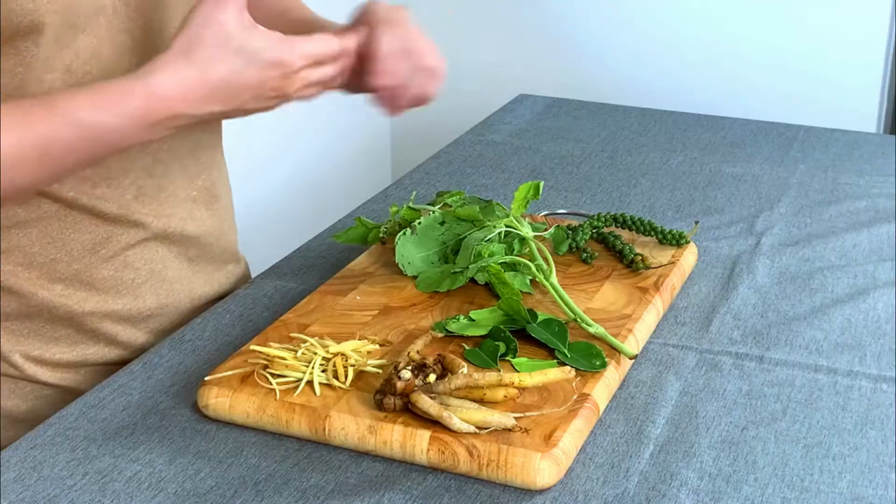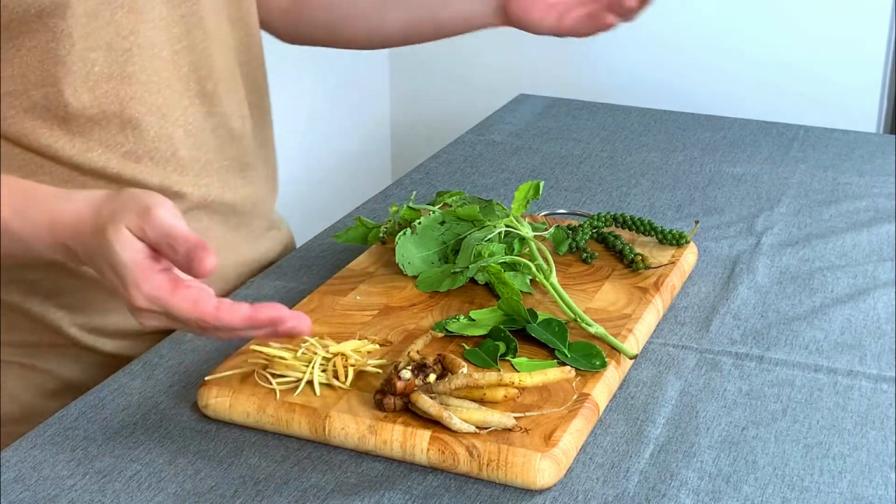And for the herbs, we have fingerroot, kaffir leaves, holy basil, and fresh peppercorn. And I already arranged them from the most important to the least important. If you can find all the herbs, then why not? But if you ask me, the most important one is this fingerroot. It's what defines the dish. Sometimes if I'm too lazy to find the other ones, I just get only the fingerroot for the dish. The other herbs of course contribute to the dish, but not as much, especially the fresh peppercorn. It is very hard to find. I'm so lucky that I can find this one this week in the Thai shop. But if you cannot find it, you can just skip it and don't use it at all.